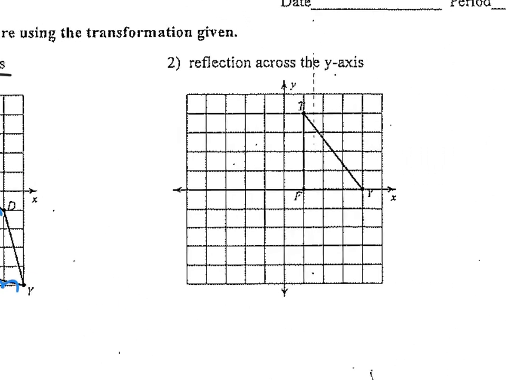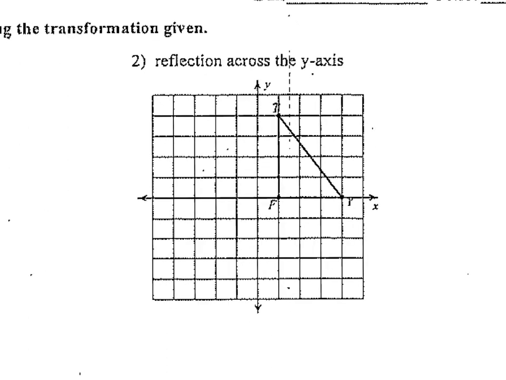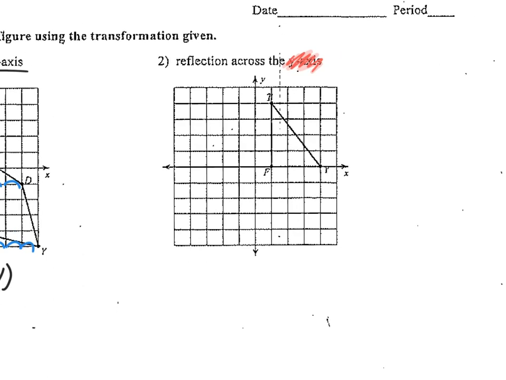Do a couple more just to get you guys going on this thing. On this one, again, reflecting across the y-axis, except I meant to highlight that and not mark that out. But since we're reflecting across the y-axis, I know that my x is what's going to change, so my algebraic representation shouldn't be too bad. X changes, y stays the same. So, one part done. Now I've got to highlight the y-axis that I'm flipping across.